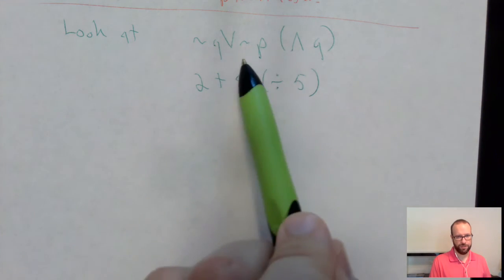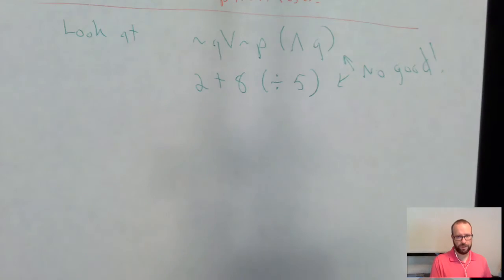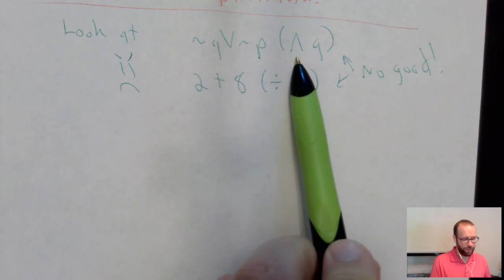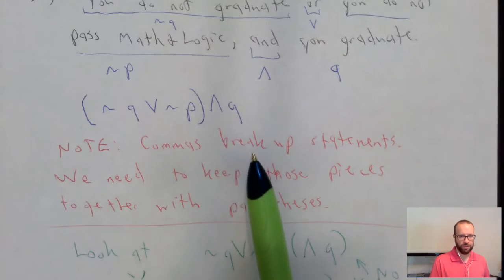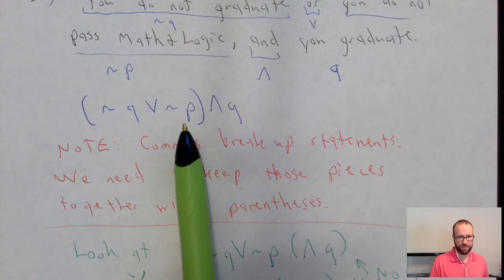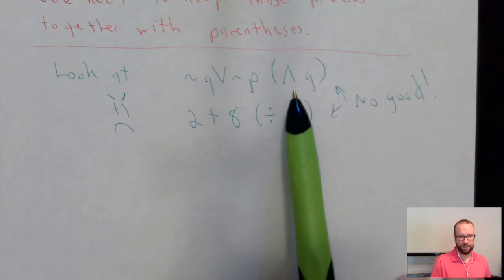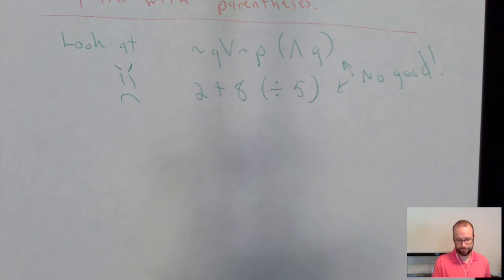Should I do all of this first? Should I do not P and Q? So both of these are no good. Okay, they make us sad and maybe angry. Okay, when you use parentheses, you need to put them around two simple statements. That has to be what you're keeping together with parentheses. You can have a connective on the outside, but you can't have a connective touching on the inside.